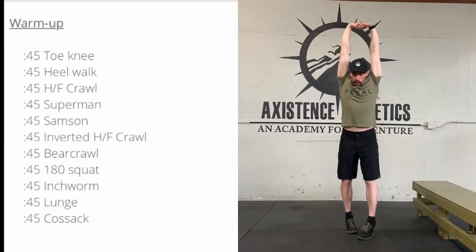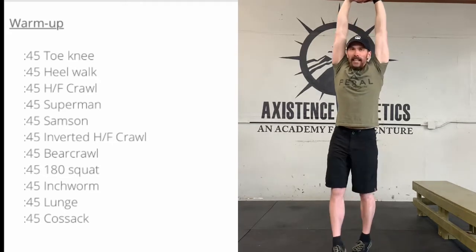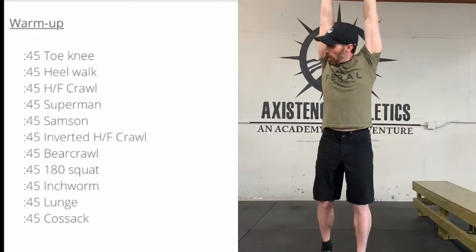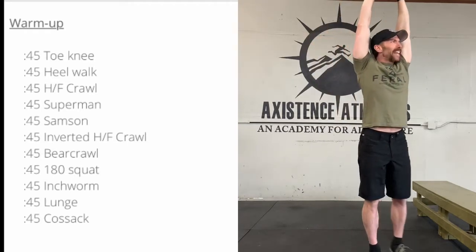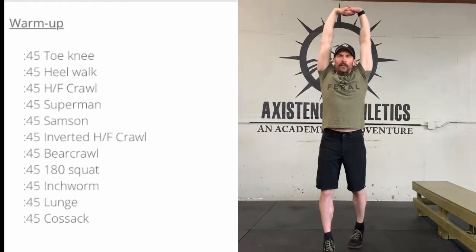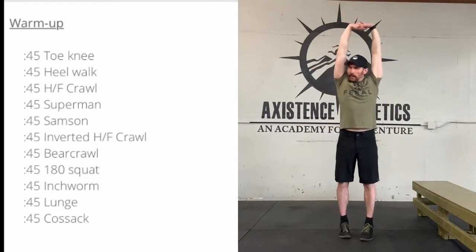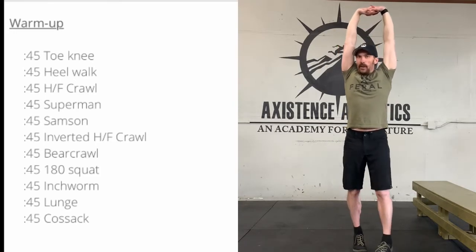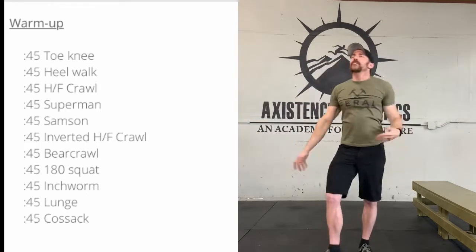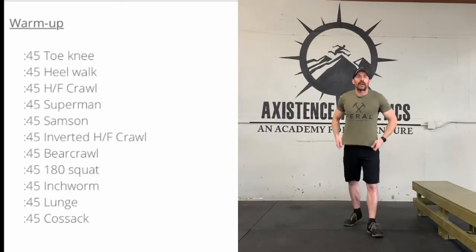All right, walk forward, walk back. Try to keep your abs somewhat engaged, all right, during this as well. The warm-up is just a time to kind of think about the rest of the workout. Don't think about the rest of the day, all right? The only thing you have to do right now is focus on being here right now. 45 seconds. All right, I'm just gonna shake that out. We'll go 45 seconds on, 15 off.